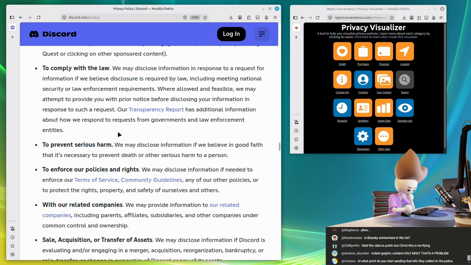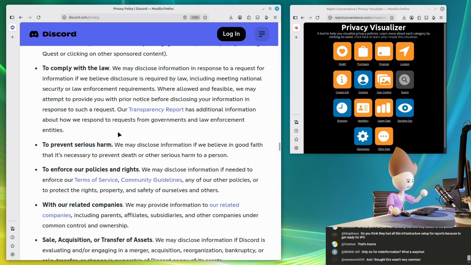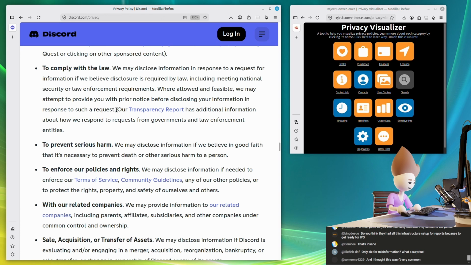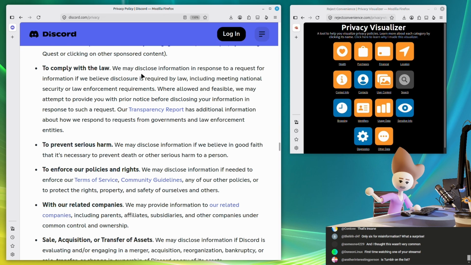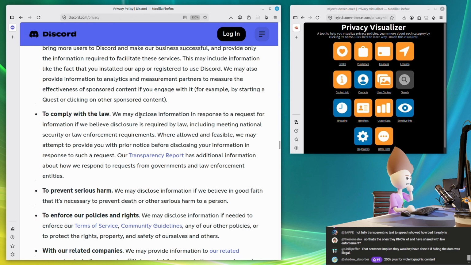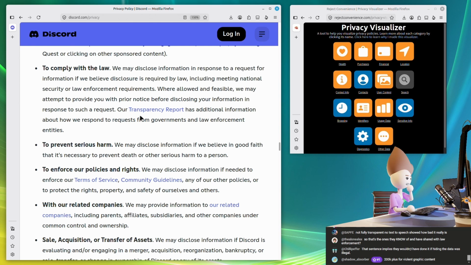Those are available for free. That information, they do claim, is shared with the law, to comply with the law. That's part of the transparency report. I knew it was a problem, but holy crap, 800,000 accounts for that specific type of content is mind-bending. So that's what they know of, but they absolutely have the capability of knowing about all of them, which is even more scary to me.